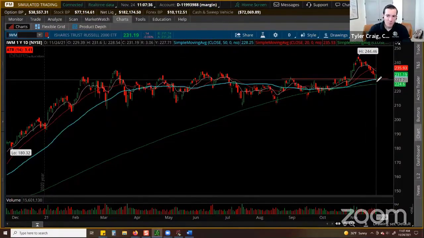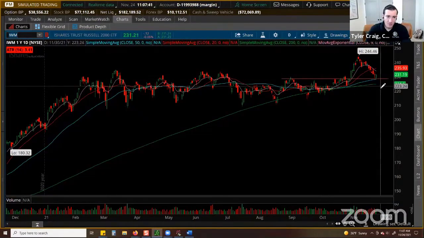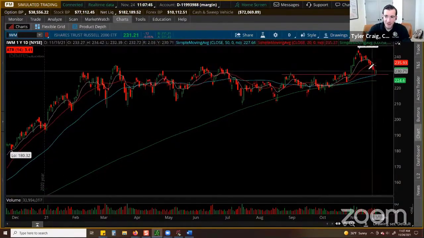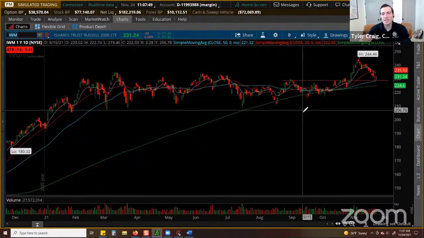But look, we're at the 50 MA. We're at old resistance, new support. To the point that I mentioned earlier to Matt, you want to go bearish right here after having gone down this much? Forget it. Forget it. So it gives me confidence to fade the fear on a morning like this morning in light of how oversold a bunch of other areas are. As I went through all those ARC names and some of these other small caps, they're grossly oversold.